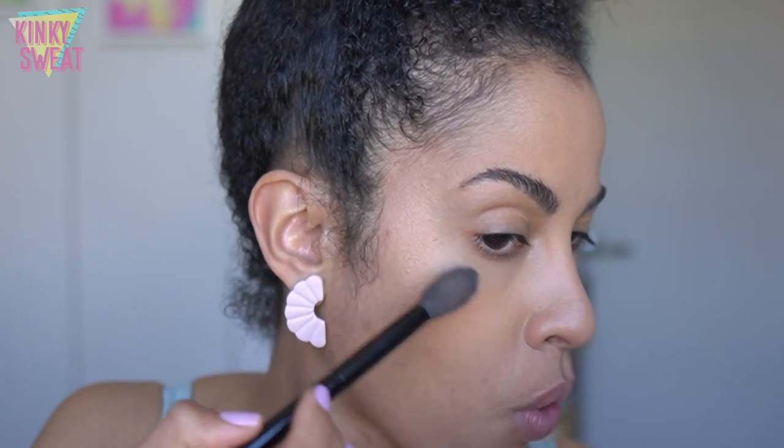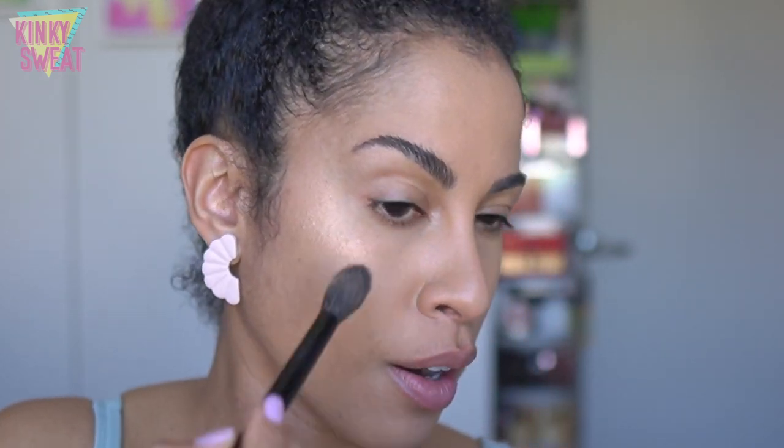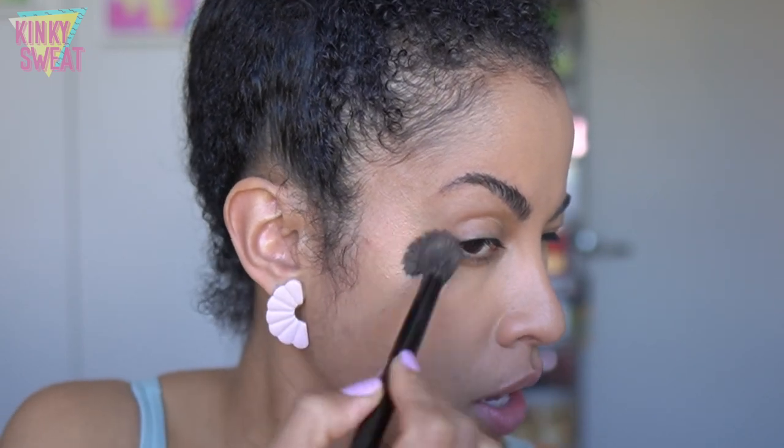That just goes to show the finish you can expect. When I applied the Yummy Skin blurring balm powder yesterday, I still had a little luminosity and radiance. Now we have to use the Pat McGrath Divine Blush — it's only fitting. Going in with Golden Nectar first, which also has oil in the formula. I think it's a great pair to what's happening on the cheekbones — it beautifully melts into the skin.